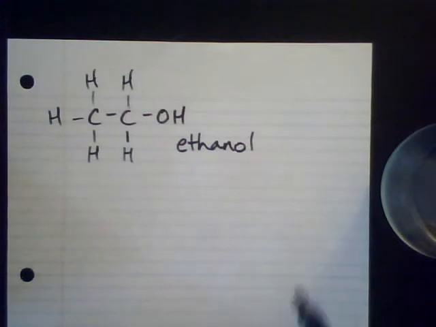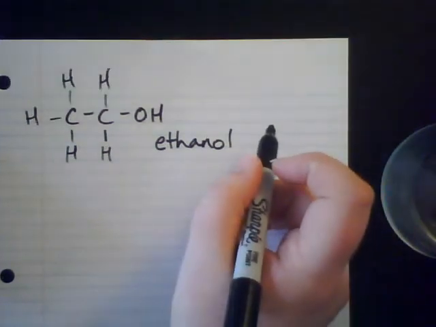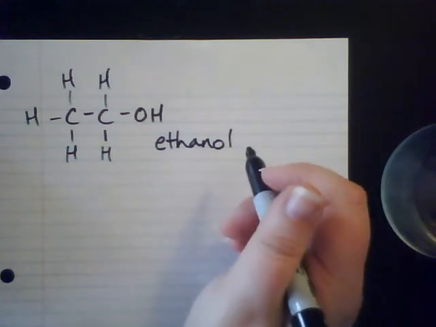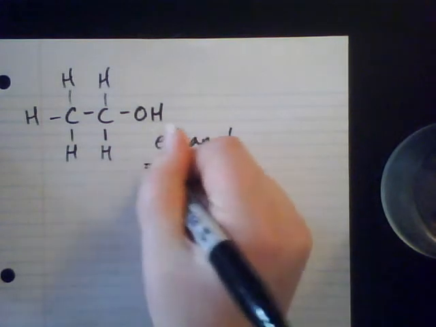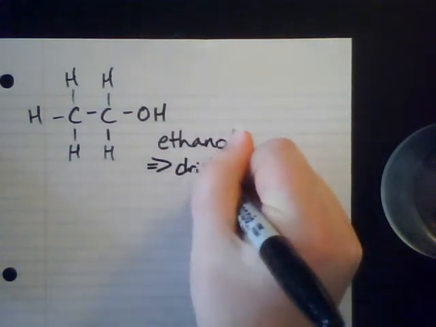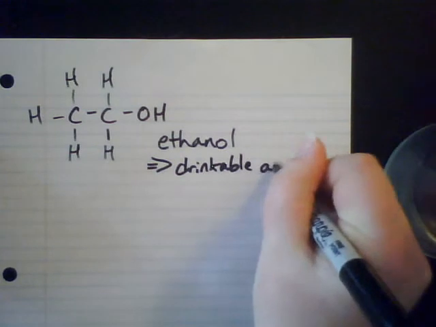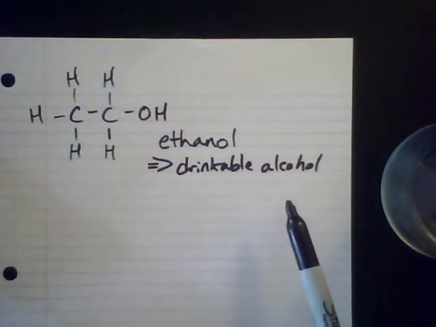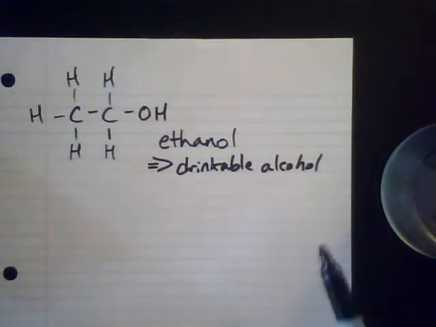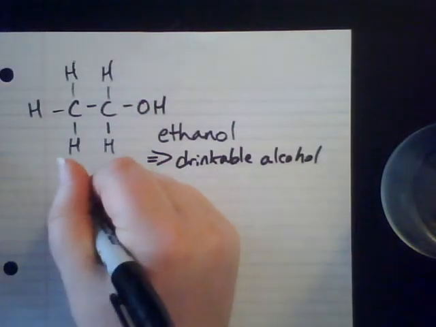Ethanol is the alcohol that's present in spirits. It's in beer and wine, and it's drinkable alcohol, if you want to think about it that way. And when I say drinkable alcohol, I of course mean for responsible adults over 21, which is of course a joke, but this is more safe for us to drink than methanol is. Ethanol, of course, is produced during fermentation.